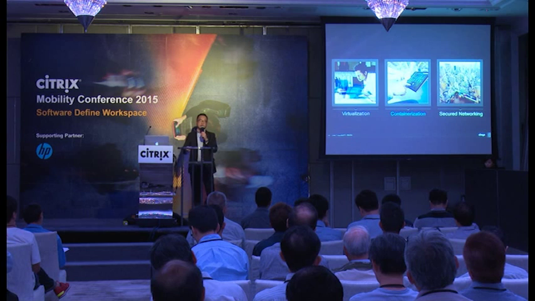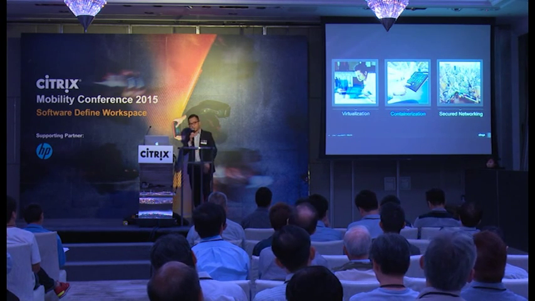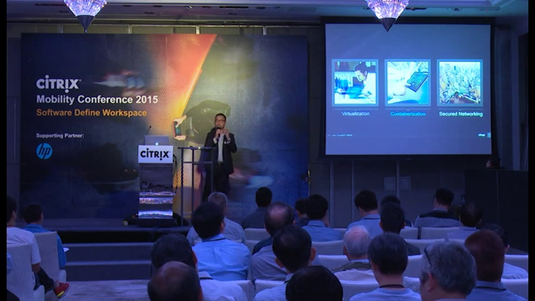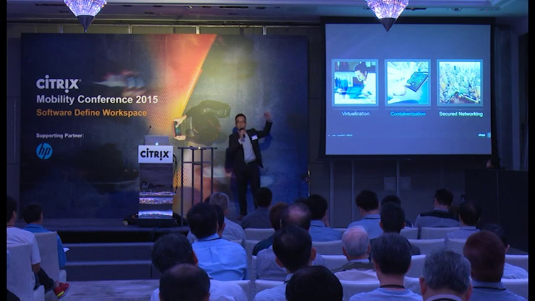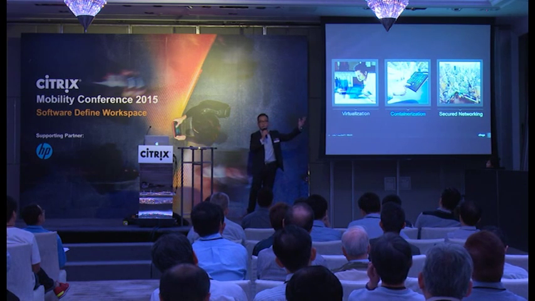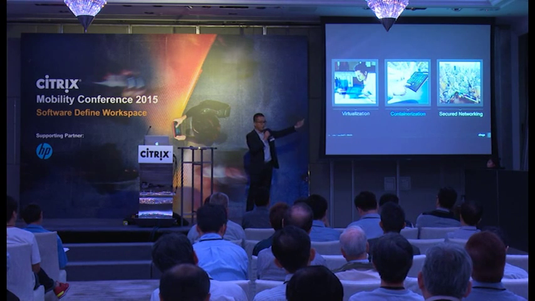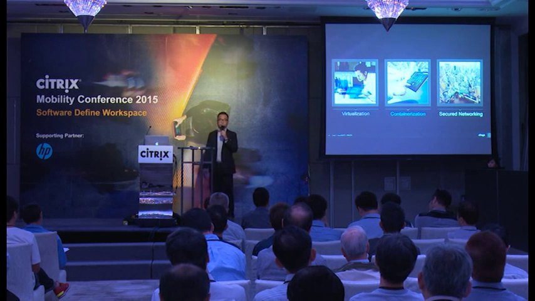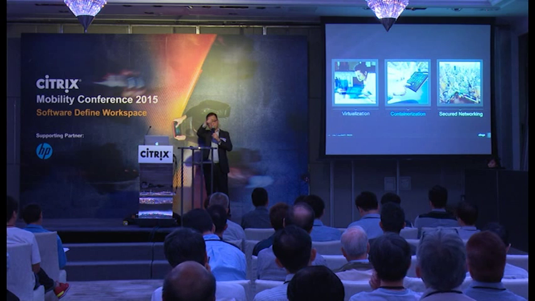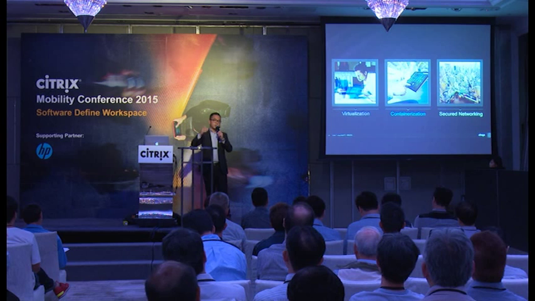So once again, recalling what Daniel said, our Citrix solution can give you virtualization with XenDesktop and containerization with our XenMobile or ShareFile solution. And finally, our NetScaler can give you secure networking. Just like the banner at the back said, Citrix is the only vendor that can give you a solution to let you access your workspace securely.